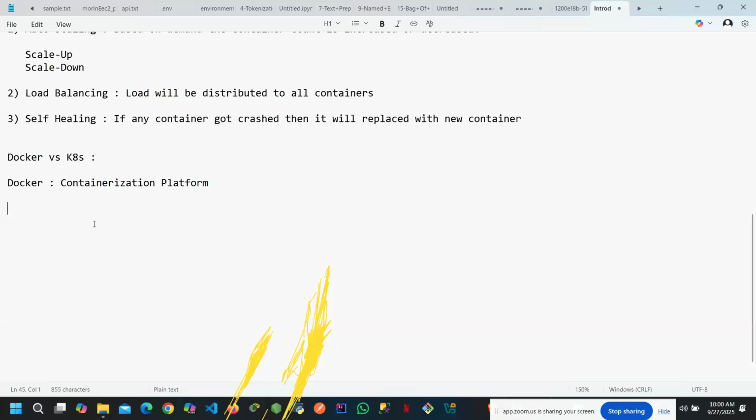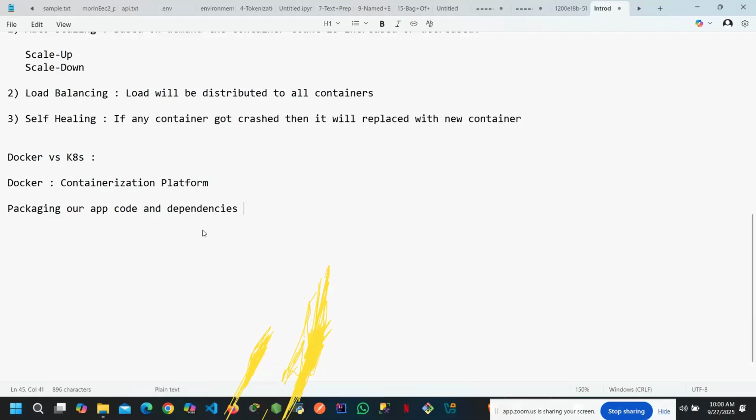Then what is this image, guys? What is this containerization, right? That is nothing but packaging our application code and dependencies, right? Packaging our application and dependencies as a single unit.